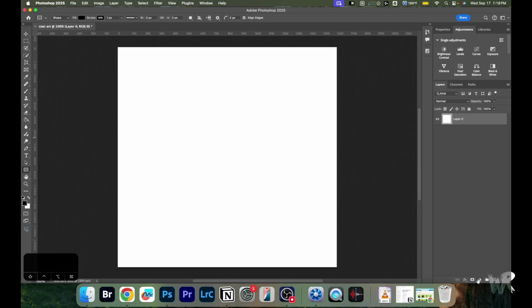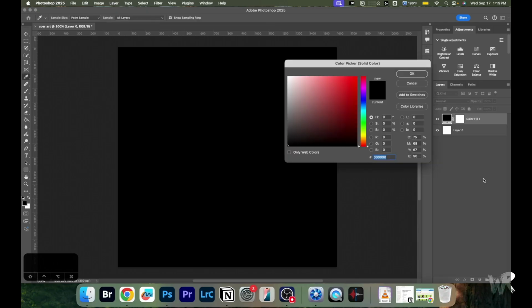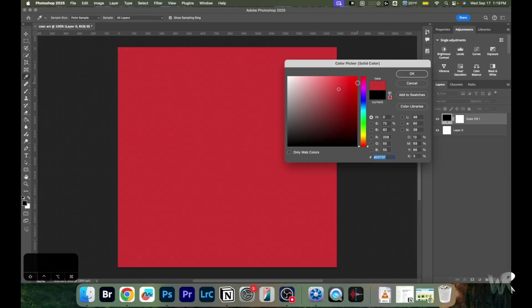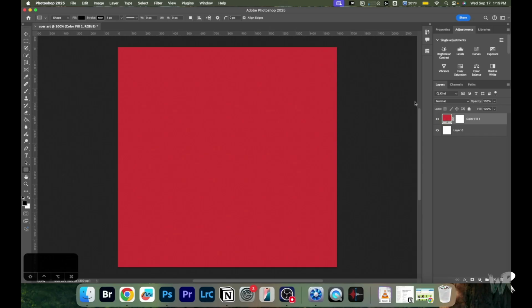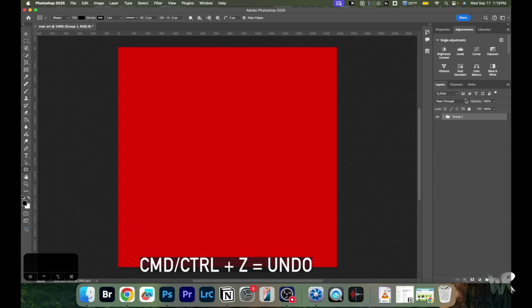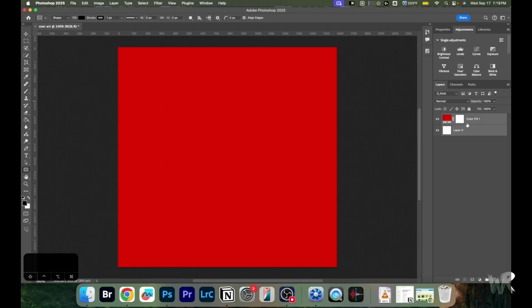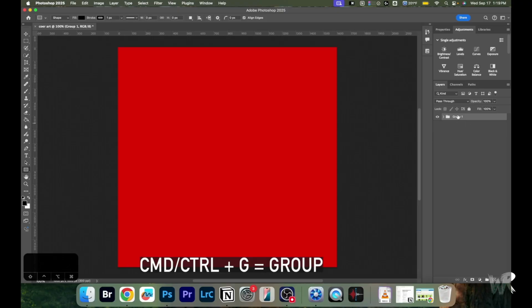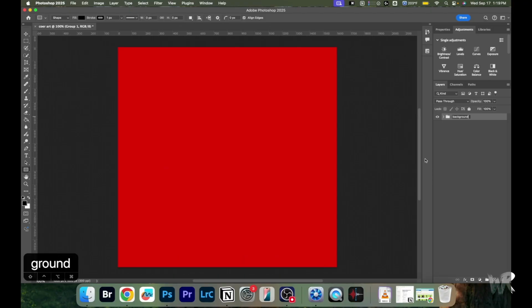It's cool, or you can add one of these adjustment layers and add a solid color. I like to do this because you can set whatever color you want and change it at any time. Okay, you can hold shift and select multiple layers. Then you got shortcuts like this group. It's the group button. You can undo that, or you can just hold Command G and group it. And then you got your layers.